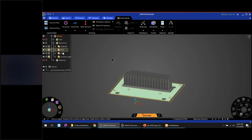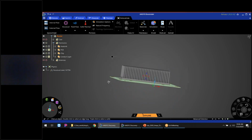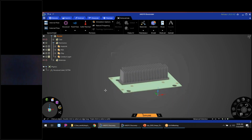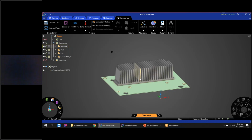So in this case, I'm looking at my electronics. What do I have? I've got a heat sink. We can see that extruded aluminum heat sink on top. I've got a circuit board with sort of a thermal pad, and then I've got my microprocessor or my microchip there. So as I set up an analysis, once I've got my geometry squared away, the next thing I want to do is my materials. And so you can see in my physics tree here, everything comes in as a default structural steel. So what I'm going to do is change them to materials that actually are correct.